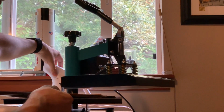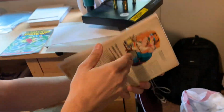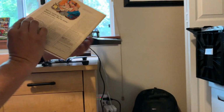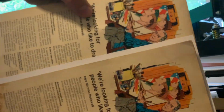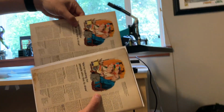So what we're going to do now is take a look at it, see what it looks like without my hands on it. With my hands off, it is lined up. Everything looks good. The book should be a little out of whack because of the way it was pressed, and that's okay. And if you look at the back of this book, the back of our other book, they're much better, but you can see that there's some wrinkles in this. We're going to press the whole book now.